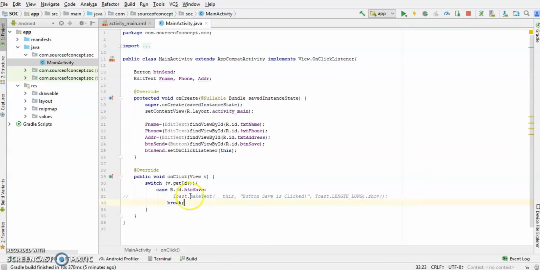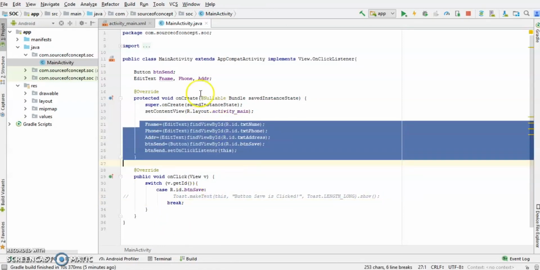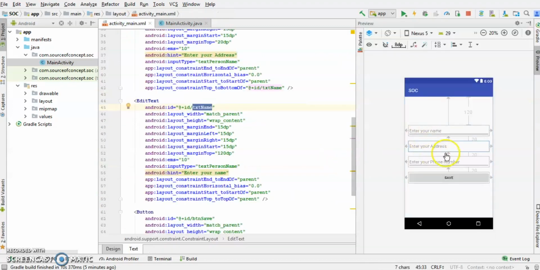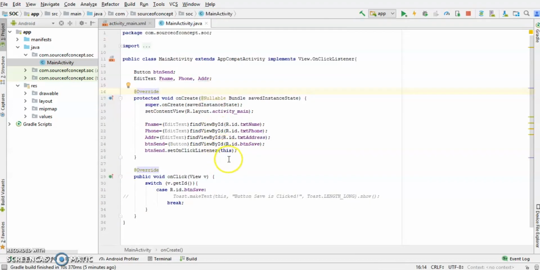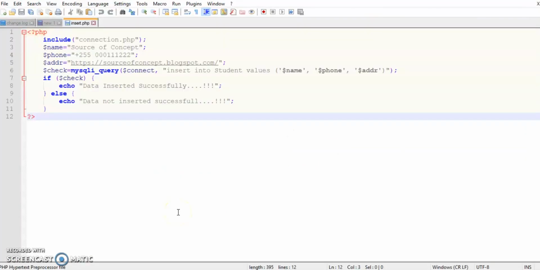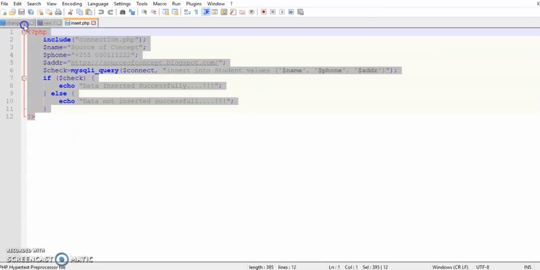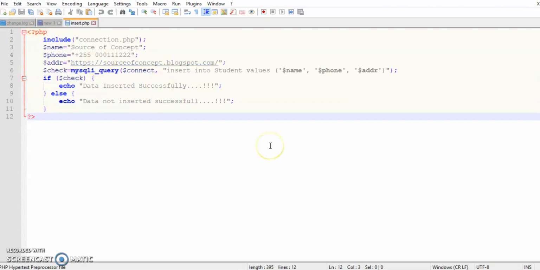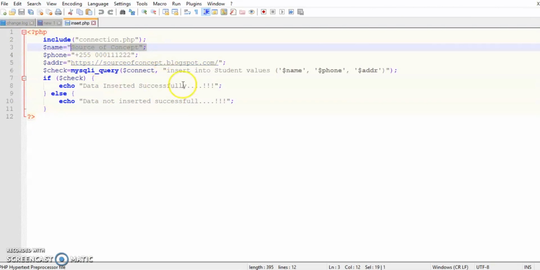After that, let us take the data that will be entered by the user through this interface and push it to the database. What we are doing here is executing this script. The data entered through the application will be sent here, and after that this MySQL statement will be executed and take the data from the application to the database.